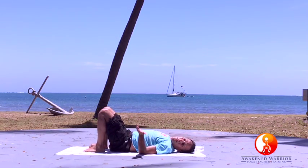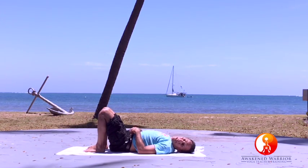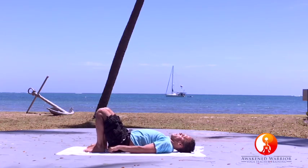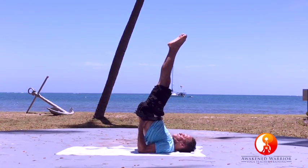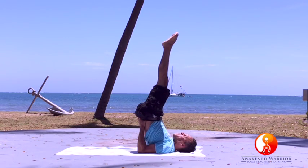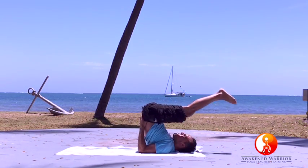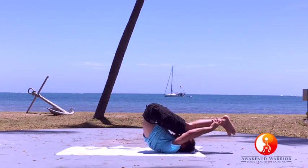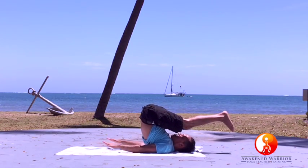Normally, if we didn't do inversions, here's where you would do a shoulder stand. So let's do another shoulder stand because I want to show you another transition into another pose from shoulder stand. So here we are. We go back into our shoulder stand. We lift up. Bring your hands to your lower back. Find your alignment. And from there you can transition into plow pose, bringing your feet to touch the ground above you. A few options with your hands. You can bring your hands to grab the backs of your ankles, or hands to lower back, or hands to the mat.